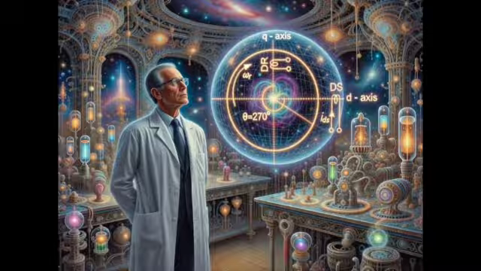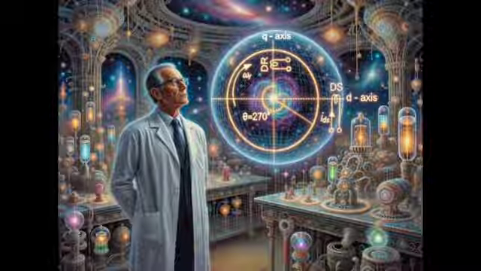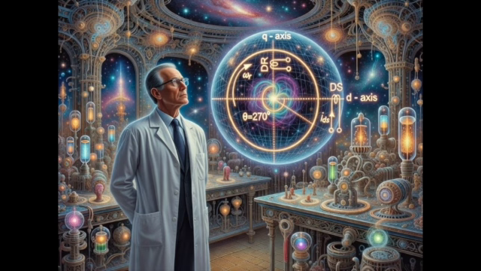The 1950s was a decade often remembered for white picket fences and the dawn of the space race, but beneath that surface, a group of the world's most brilliant minds was trying to build a master key for the universe. They called it cybernetics. It was a movement that claimed you could look at a guided missile, a human brain, and a national government through the exact same lens as a series of feedback loops. If you could understand the information flowing through those loops, you could theoretically control anything.